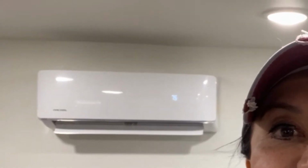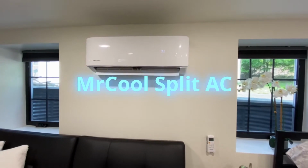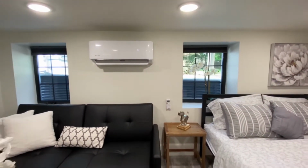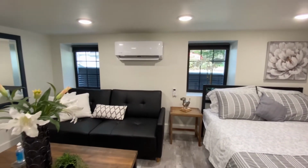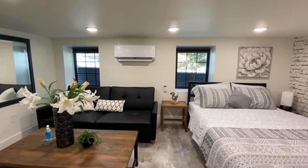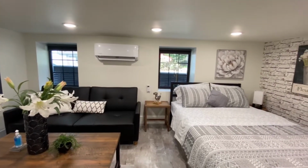I wanna review my ductless split AC by MRCOOL after using it over a year, and I will also show you how to clean the filters for regular maintenance in the end. I have this installed in my Airbnb rental studio. It's for heating, cooling, it's a dehumidifier and also has a fan function. Everything is in just one compact system.